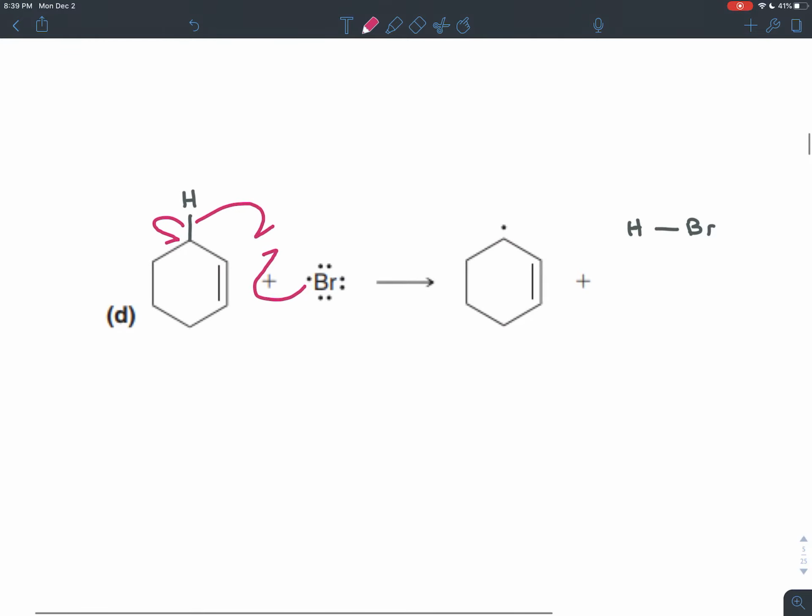And so you can relate this to the exercise we did in the last video, where we were looking for the most vulnerable hydrogens. This hydrogen is the most vulnerable hydrogen on this molecule because when it gets ripped off by a radical, it leaves a radical behind, and that radical is on the most stable position, the allylic position.